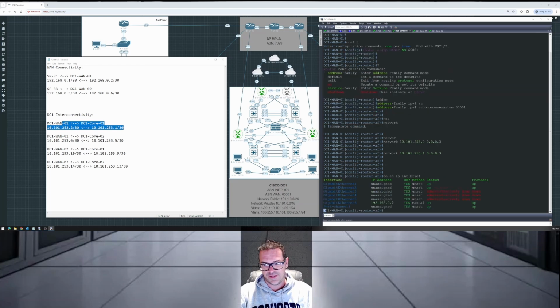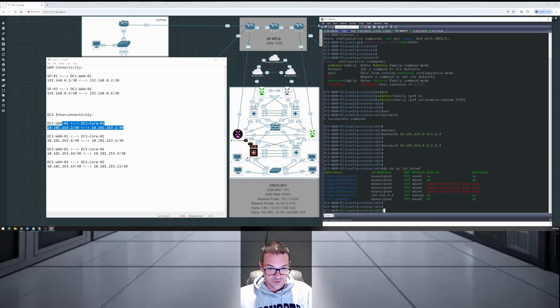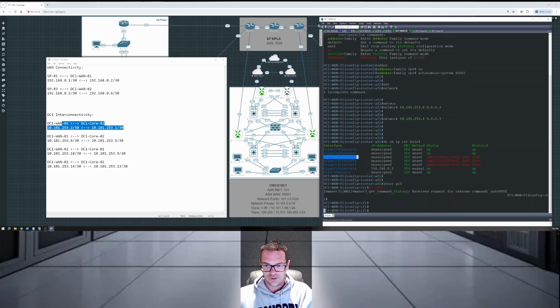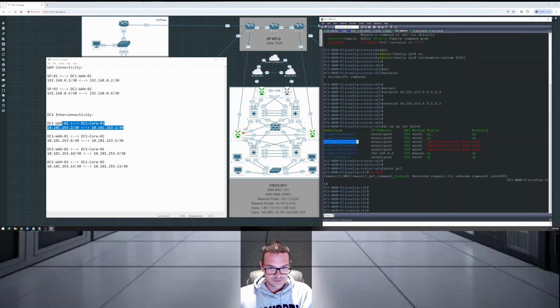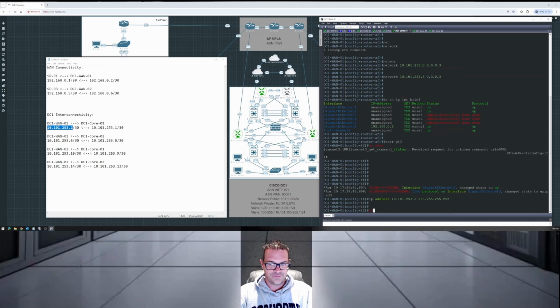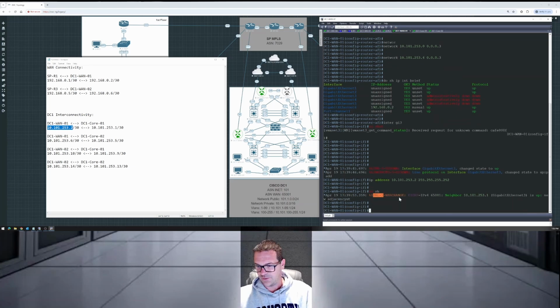Let's do the interfaces real quick. So we're looking at 3 and 4. So we'll say interface gig 3, no shut. And this is core 1, WAN on core 1. So that's this IP address here. IP address. That's a /30. Okay, we can see that we've already got a neighbor up, so that's good.